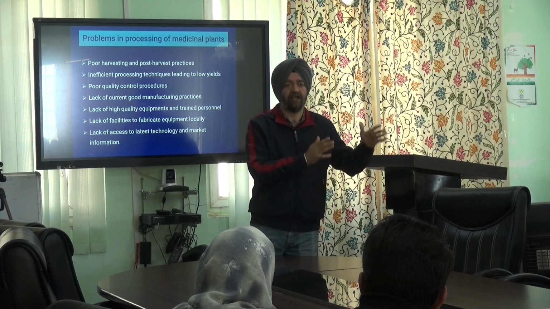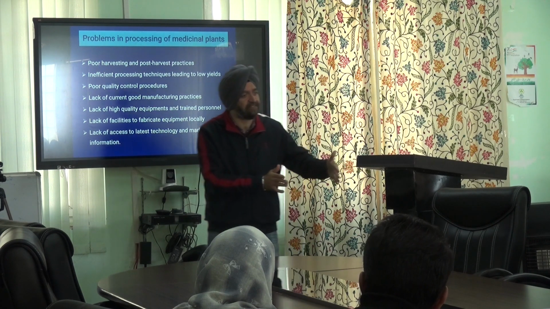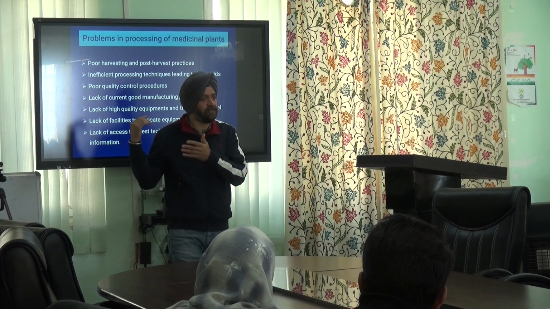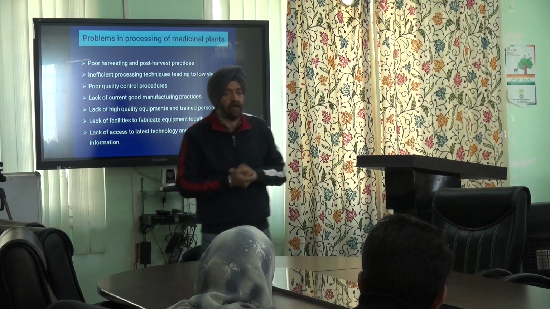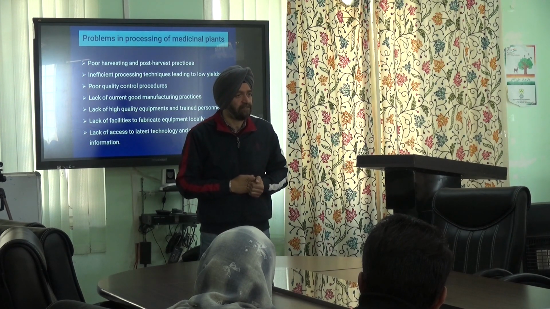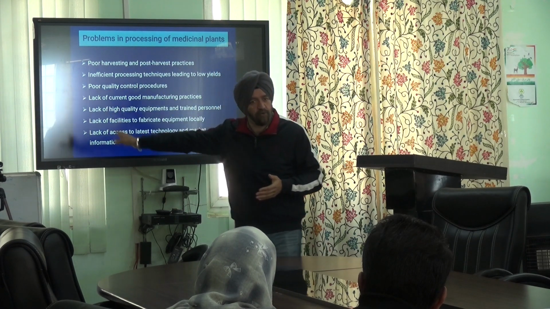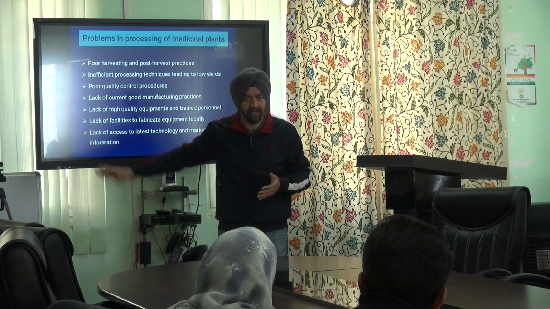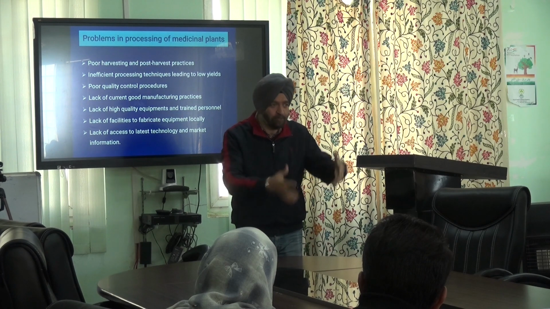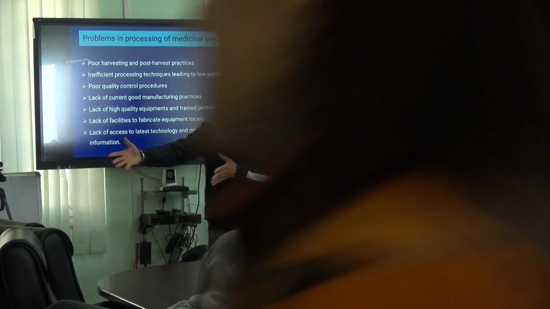Only 15% are cultivated. The number of plant species under cultivation is very low, 15%, and 85% we are still collecting from the forest. Then it becomes very important at which time we harvest the plant. You give the contract to persons, saying, okay, we have the quota here, you can go and extract this plant. He is not bothered about collecting only the third year plant. He is bothered about the quantity, how much I will extract, how much money I will get.